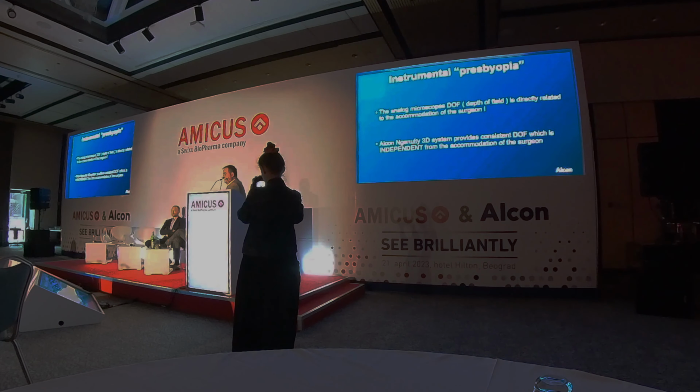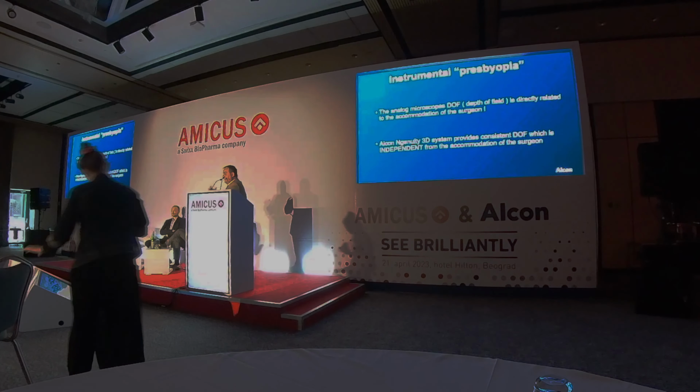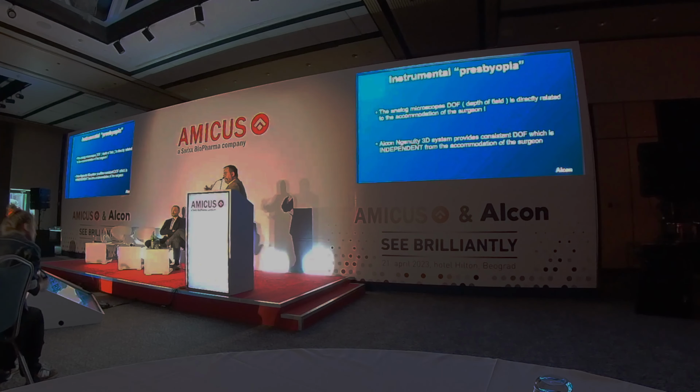For example, if the surgeon is highly myopic, we know that high myopes rarely use their accommodation, of course, so they like larger images. So we need to adjust the screen image to a high magnification, which will lead the system to a lower depth of focus, and this is getting complicated. But long story short, emmetropes and hyperopes like smaller images, myopes like larger images. This is important for how you are going to start your transition from the analog microscope to your Ngenuity.